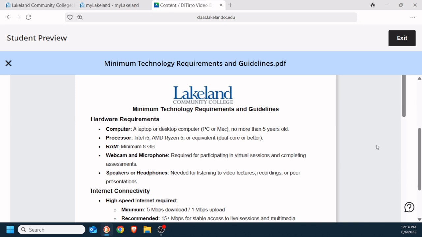So here is the minimum technology required for you to successfully complete this course. If you don't meet these requirements, please contact me as soon as possible and let's see what we can do. The open labs do meet all these minimum requirements, but this is the minimum technology required for taking this course, whether this course is online, hybrid, even on campus.